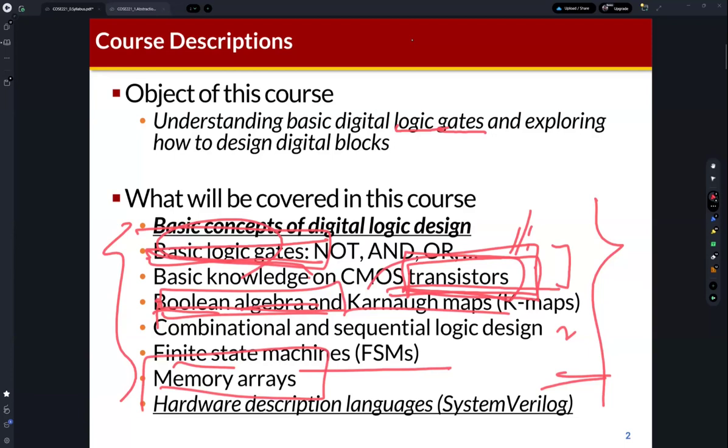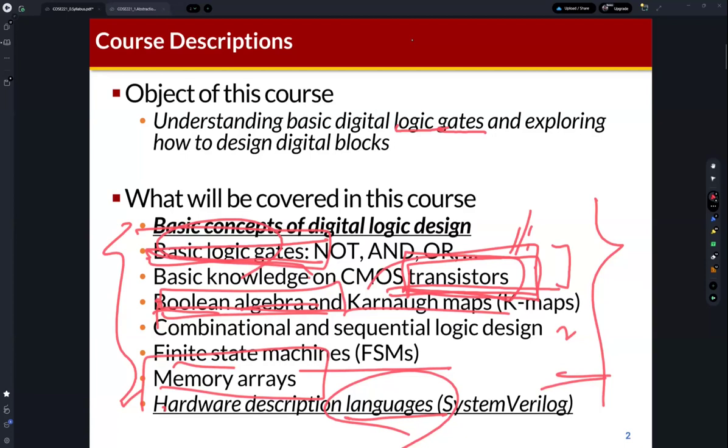Also, in this course, we will learn about hardware description languages. What are languages? We use programming languages for building software, right?